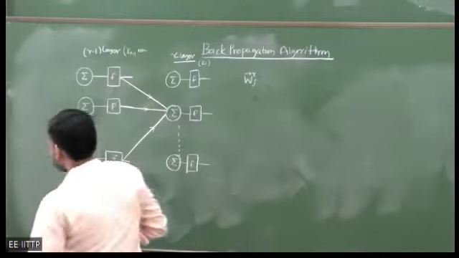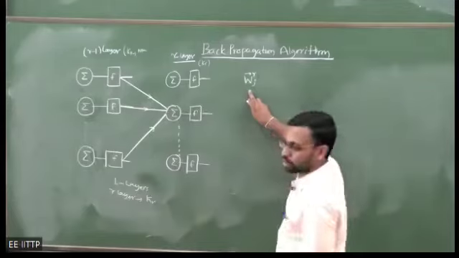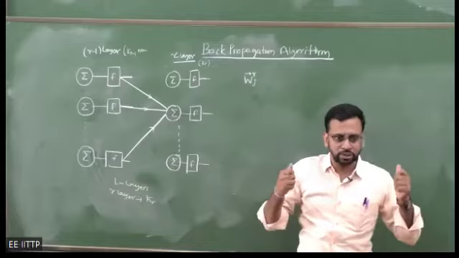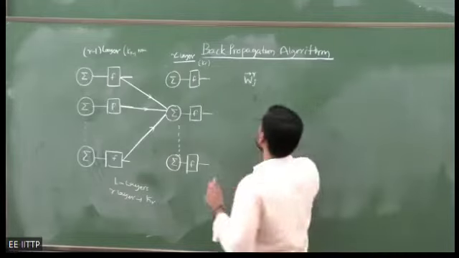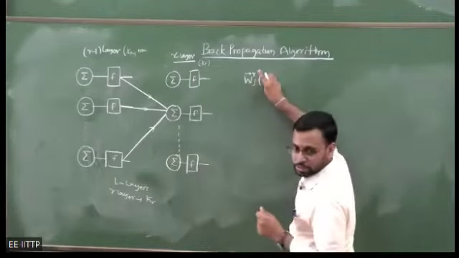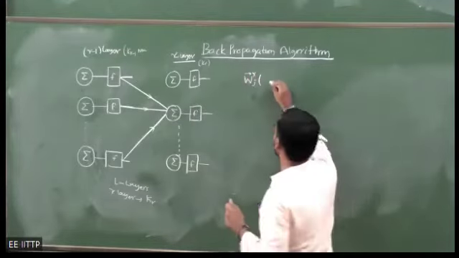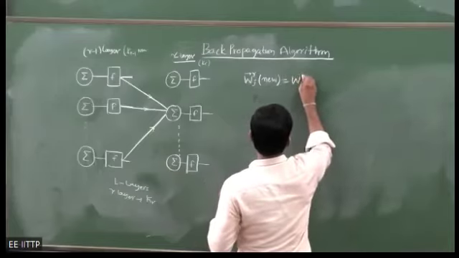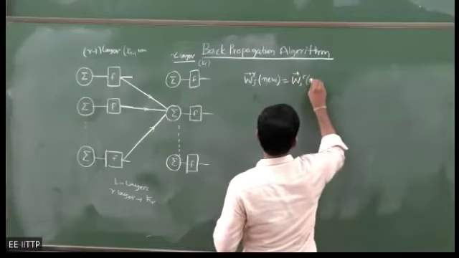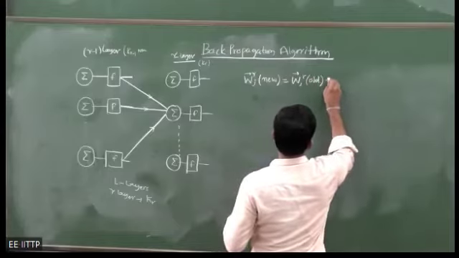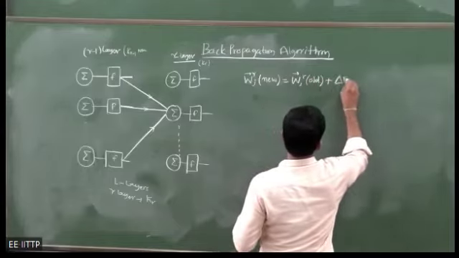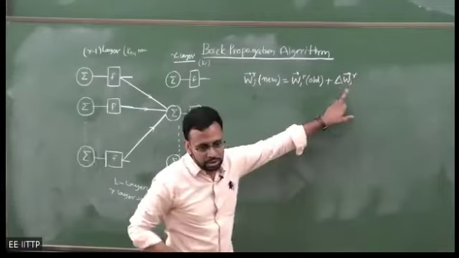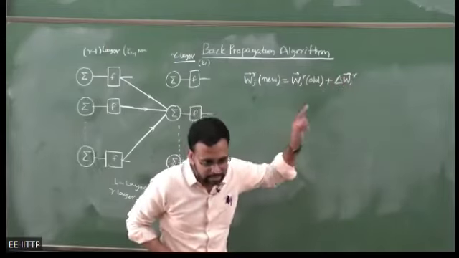Right. So finally I need to adjust the weights: you start with some random weights and you need to adjust those weights, correct? So w subscript j superscript r bar of new will be equal to w subscript j superscript r bar of old, plus some delta w bar j r. So this is telling you the adjustment you need to do for that.